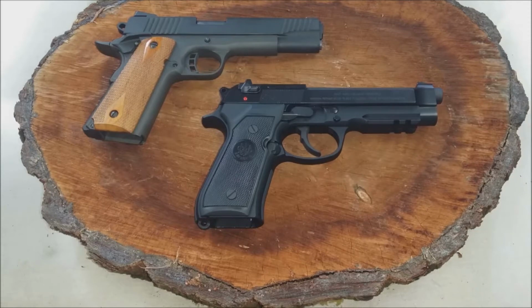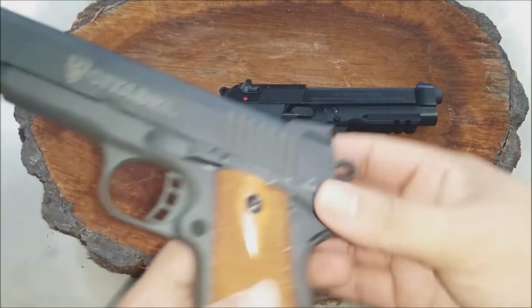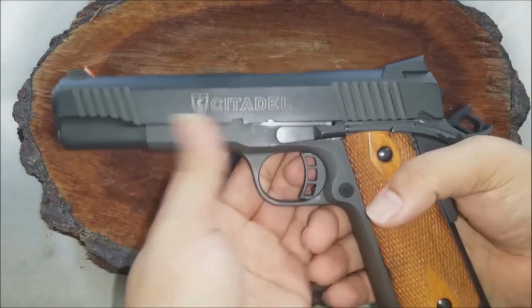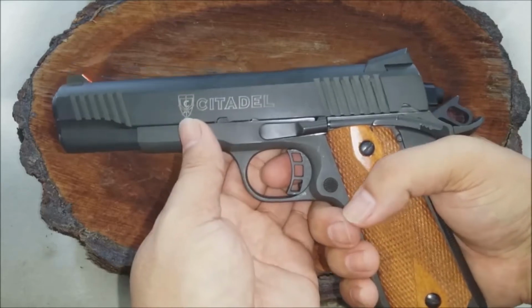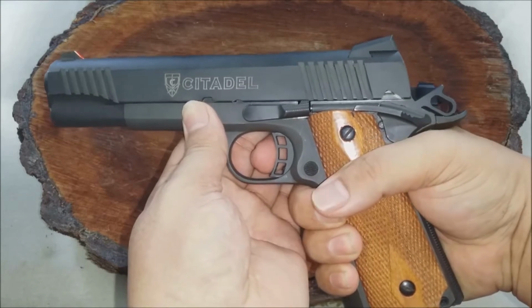Since we're on the topic of triggers, let's talk about that. The 1911 trigger basically is a single action, meaning that the only job the 1911 trigger has is to send the hammer forward. And most 1911 owners will tell you that the trigger on a 1911 out of the box, and especially after it gets customized, is crazy. Let me show you why. So here you go. There's not a lot of take up here. Right there, the gun is going to be ready to fire.